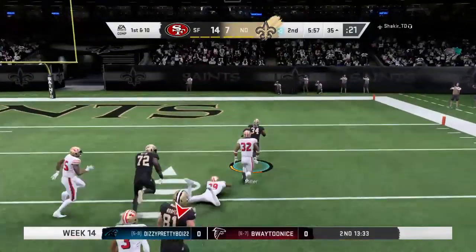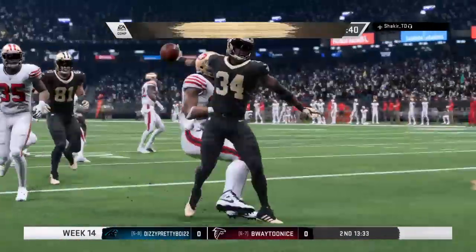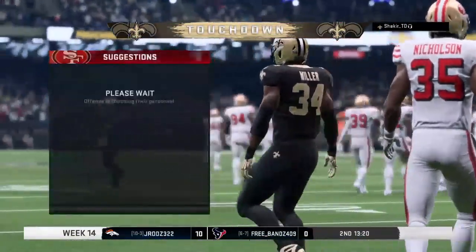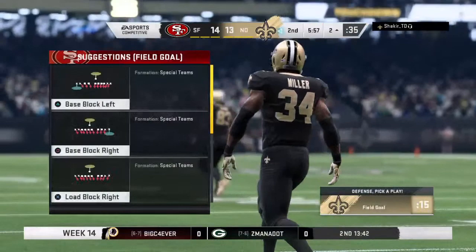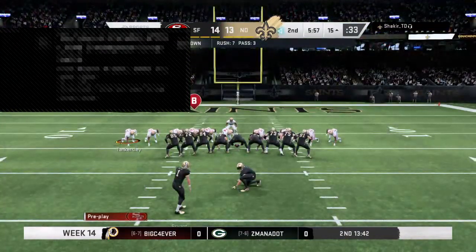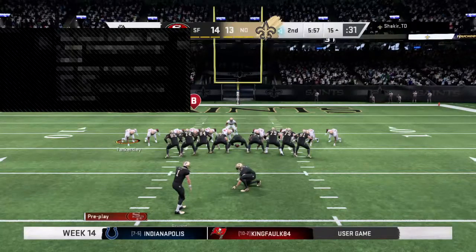Miller with first down and more. And he is into the end zone. Touchdown, New Orleans. Lamar Miller, his 9th touchdown of the season, as they are an extra point away now from tying this football game. Here's Bryant for the extra point.